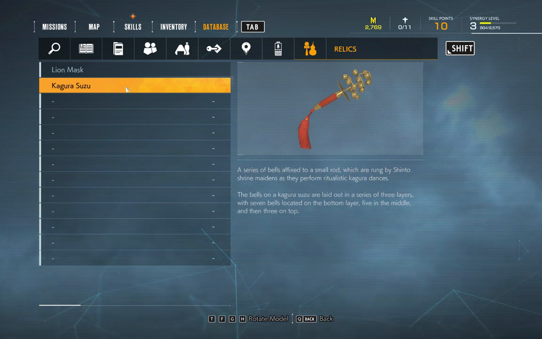Kagura dances. The bells on Kagura's Suzu are laid out in a series of three layers, with seven bells located on the bottom layer, five in the middle, and then three on the top.